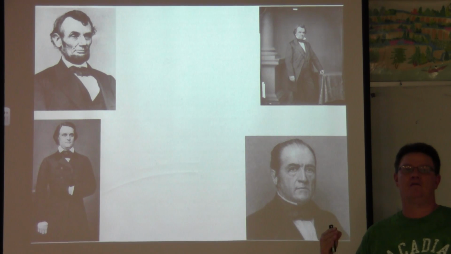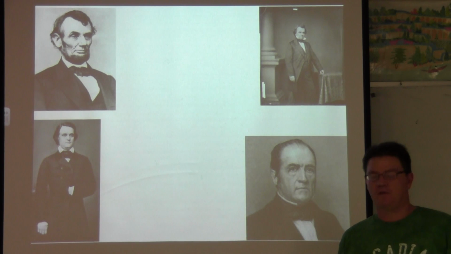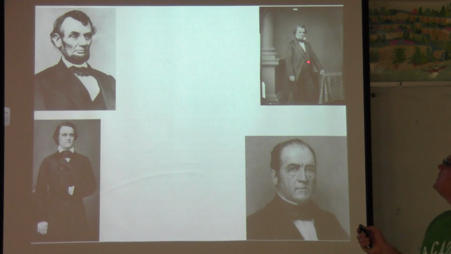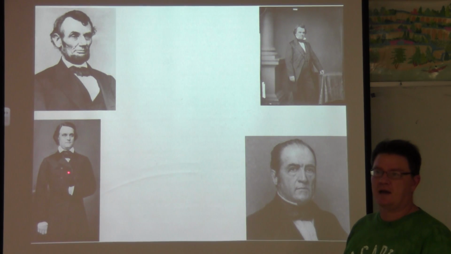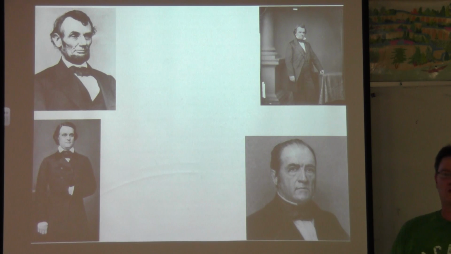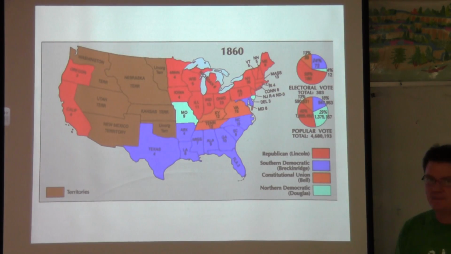We have Abraham Lincoln going to run for president. He wasn't president yet. He is going to run against Stephen Douglas for the Northern Democrats, and because the Democratic ticket split over the issue of slavery, John Breckinridge will run as the Southern Democratic candidate for president. And over here we have the do-nothing candidate, a guy named John Bell. So 4 guys are running for president in 1860.